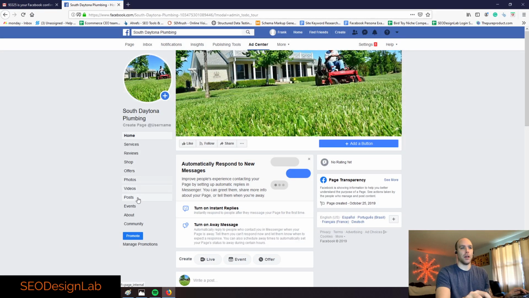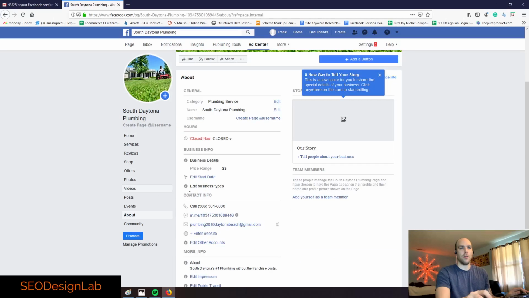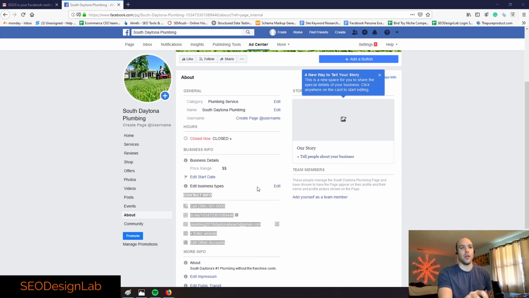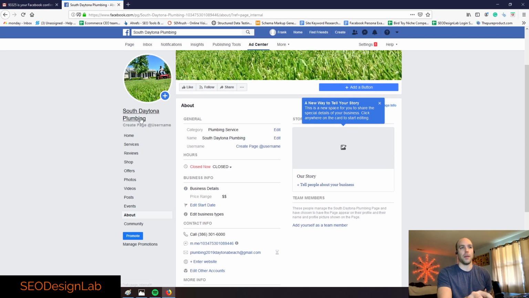Okay. So when you hit this drop down, you go into your about. Now it's supposed to list out right here your important information for people to contact you. Right? That's super important for people to communicate with you, so that way you can sell your services, you can make money, you can be found, right? Because when people put in, hey, I'm looking for a plumbing service in South Daytona, Florida, well, Facebook knows that this particular page is more relevant to it versus someone saying Jacksonville plumbing, right? Jacksonville, Florida plumbing. So that's one of the things you want to do.